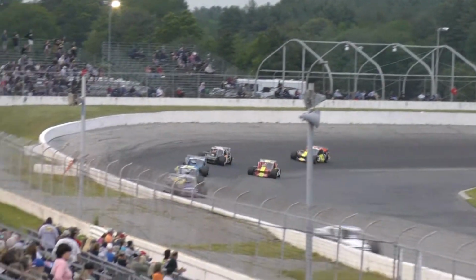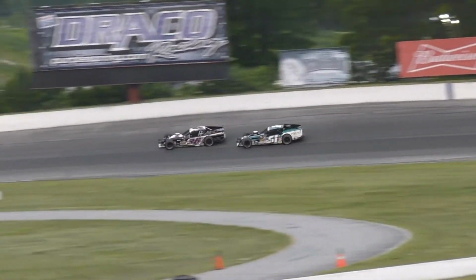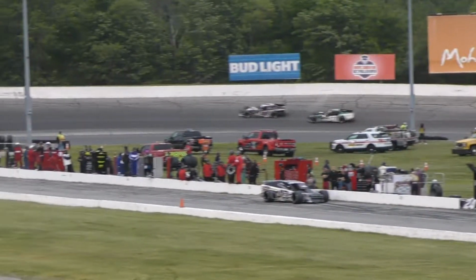And that patriotic red, white, and blue car up at the front. Nothing's changed. It's joyride time for Lutz, but things have gotten closer for second. Here comes Bonsignor. Catapult move underneath Myers. It didn't stick. Has to duck back in line on the back straightaway. It's the battle for the second spot. Myers, 36. Bonsignor, 51 to the bottom. Boy, every time you think Bonsignor is going to ride it out for a few laps, he comes up with a move. Right now, he is trying to take a way underneath that number 36 of Myers and can't get close enough to make things interesting.